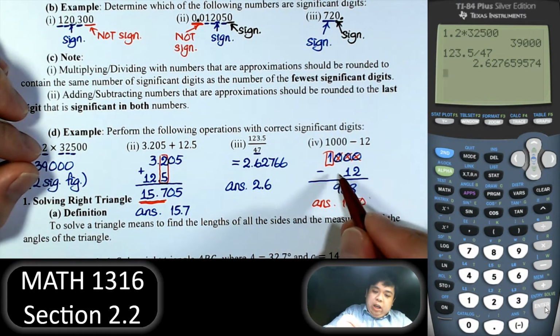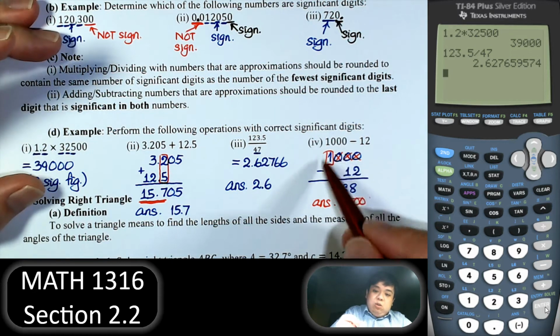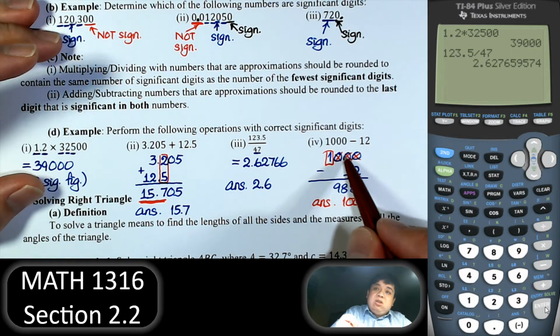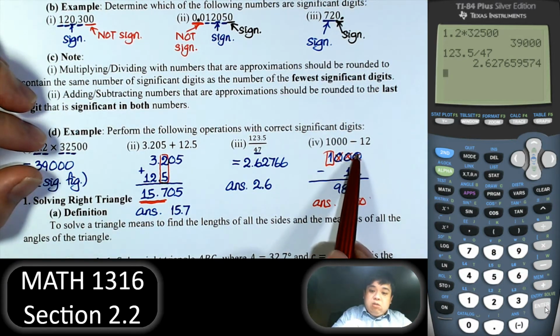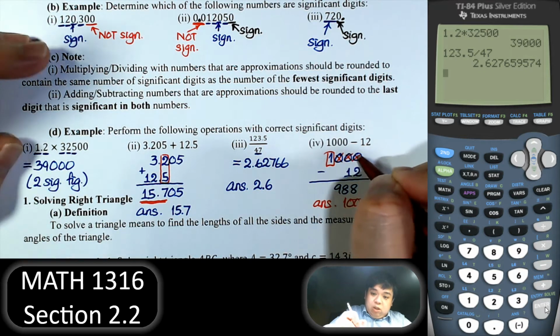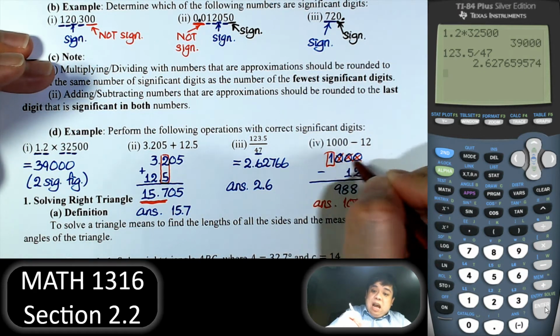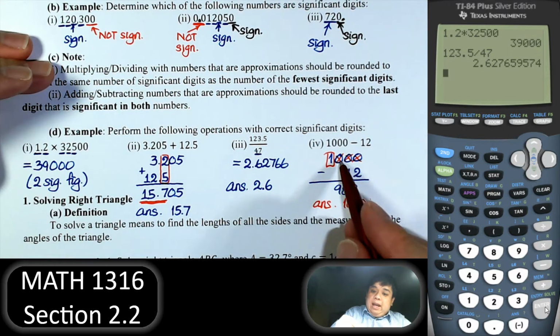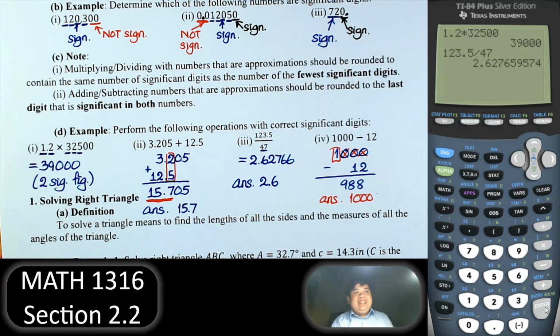And you say, if we write 0, 0 here, that's not significant, right? In that case, that will be 1,000, because these 0s are not significant, so we cannot just say 988. If there's a decimal, then those 0s are significant, then the answer is 988. But if this is 1,000 and those 0s are not significant, then we just have 1,000. That's just the way it goes.